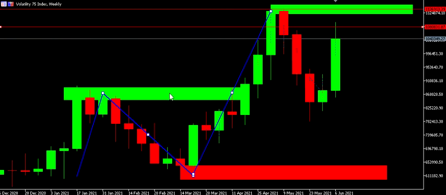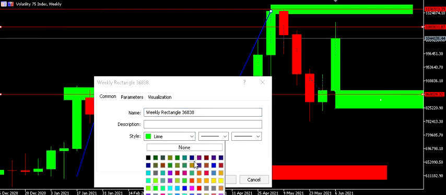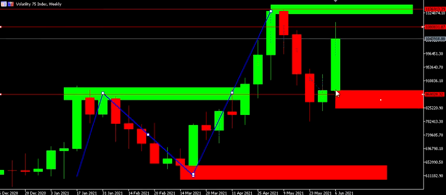Now this particular resistance area was broken at the 868,000 level. The broken resistance now became a support. Let me change the support zone to red color. Now turned to a support zone. You can see it was a resistance around here, now turned to support around here, and that is the reason why we have a bounce. We have a slide here, the support.